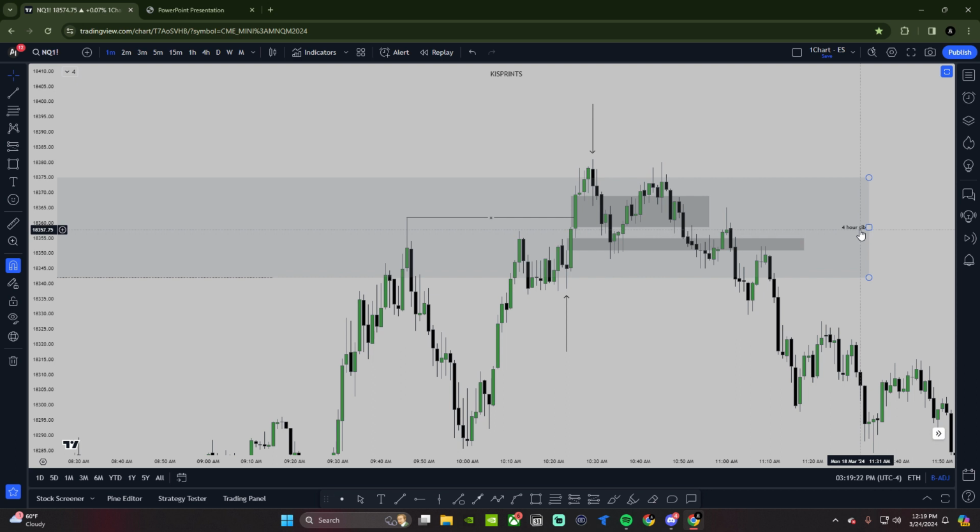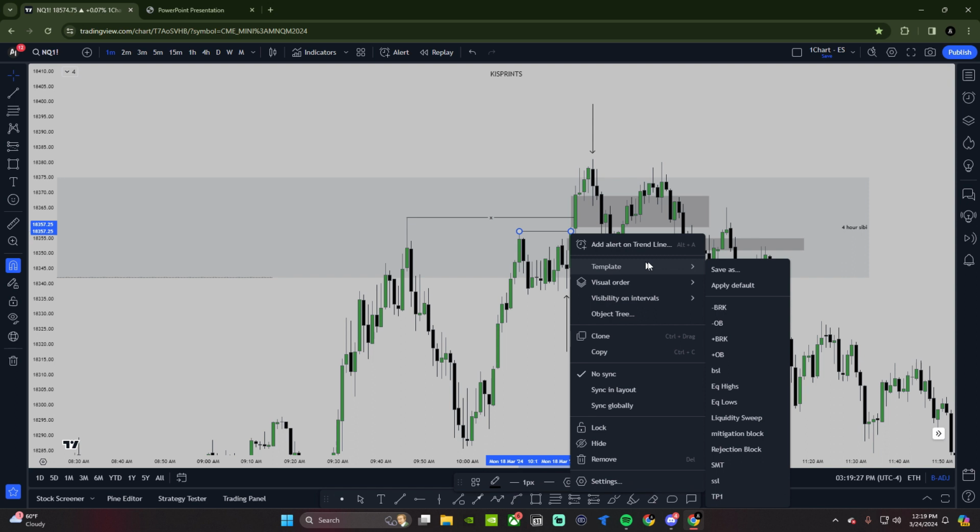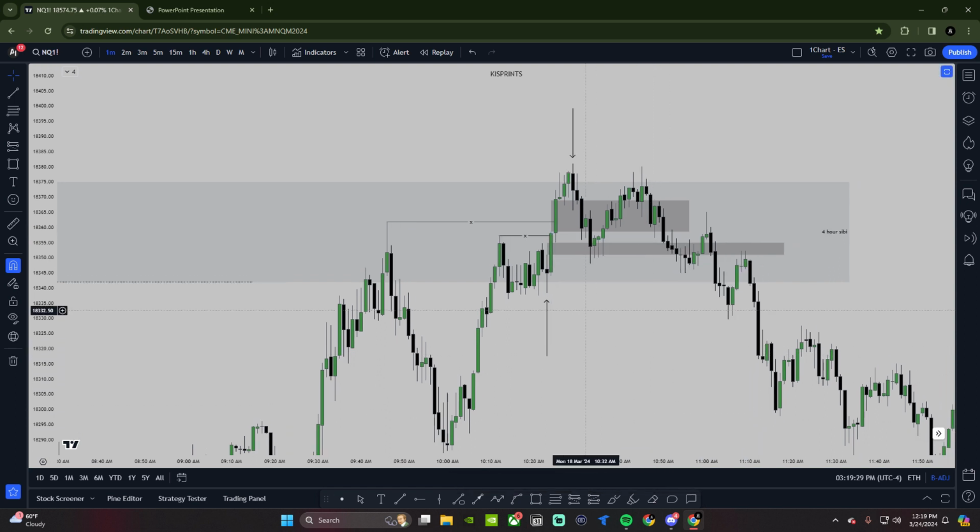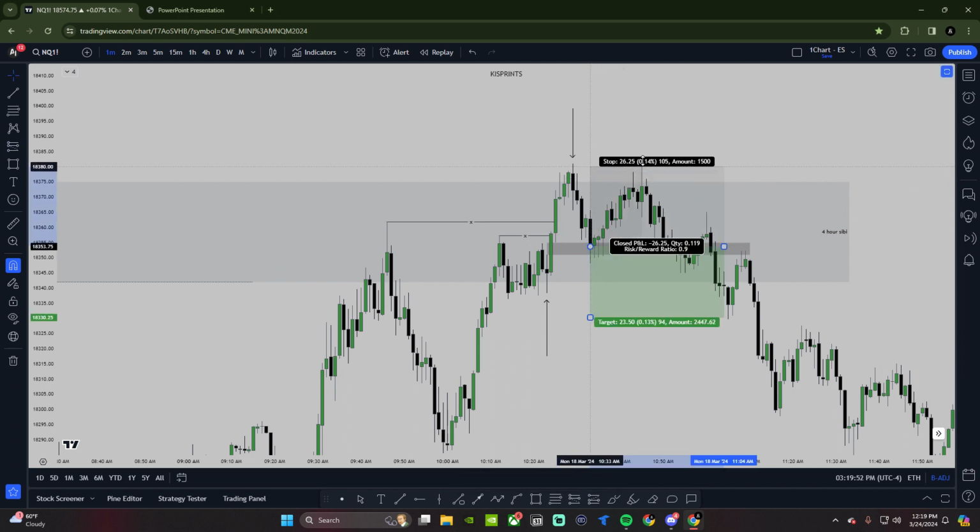Now within this 4-hour SIBI, once again, low time frame liquidity sweep. We have 2 right here actually. And then we have 2 imbalances. I prefer 1 because if we have 2, one may say, all right, if we close below the one above, I'm going to go short. But what is price doing? Now it's going to deliver off of the one below. See that? Now it's delivering off of this one, and now you're going to eat up all this drawdown right here. You're going to eat up 26 points of drawdown to this high. And most likely you're going to be stopped out.